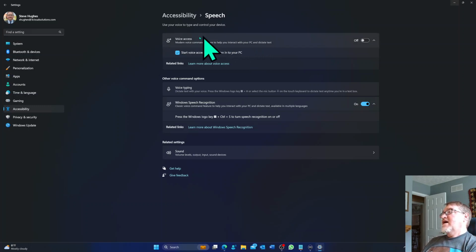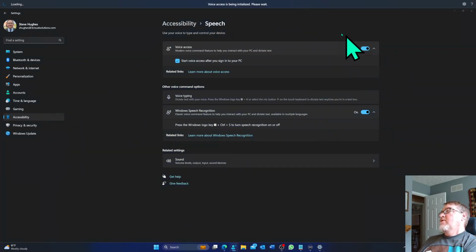What I will tell you, voice access would be the recommended approach to move forward on, especially if you're working in Windows 11. So this is Windows 11, and the H2 release last year basically made this available to us. So to turn it on, you just basically click the button to turn this on. And what you'll notice is at the top here, it added a bar that basically notifies you that voice access has been turned on, and how you can wake it up to activate it. You can either say the command word here, or you can actually press the mic button as noted.